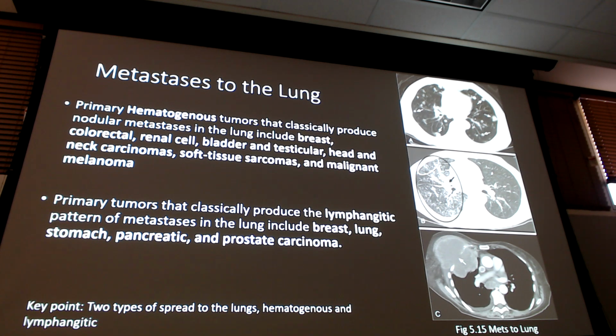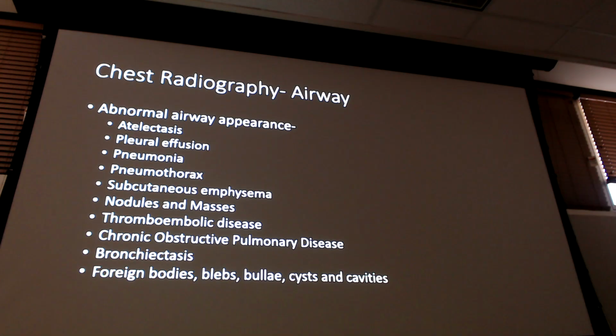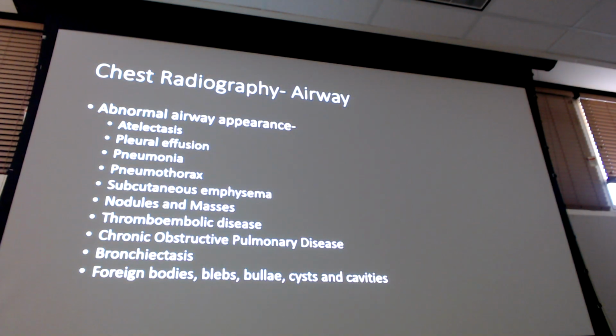Because sometimes you will be the ones that find the mass on the chest x-ray first. And then you have to go, okay, colon, renal, or is it more likely pancreatic, stomach, what's going on based off of the x-ray, okay? This is going to be for a little bit of pulm, a little bit of heme when they get to some of the cancers and stuff. I'm not going to ping you on these things. I am going to talk to you about all of these.